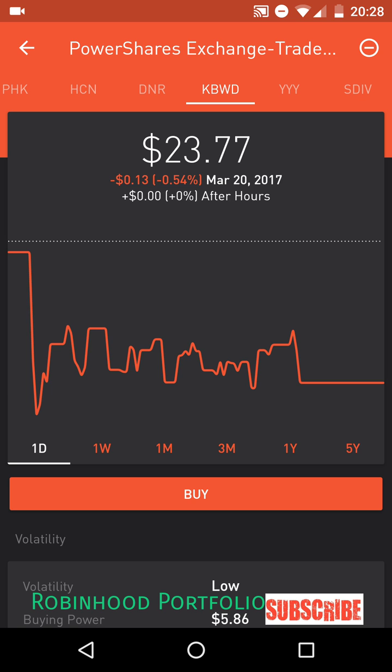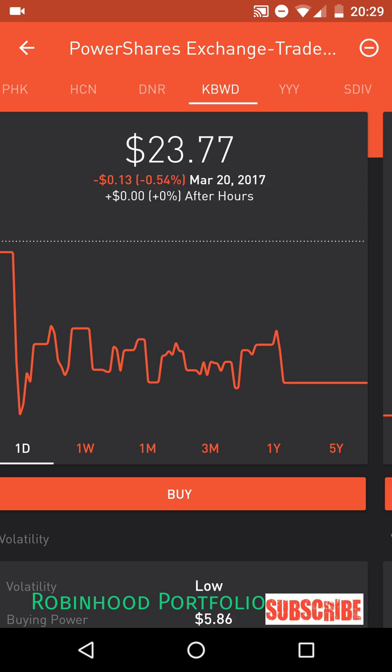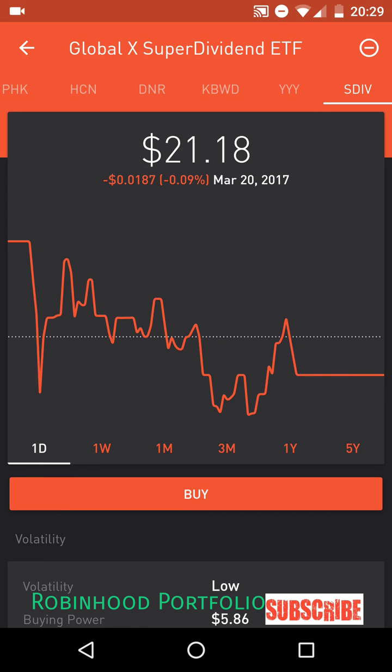The highest I found was about 12% or so, and there are a ton that are in the 3 to 5% range. There's a few that are as high as these here, probably 100 or so that I found in the 5 to 10% range or so, and I think these are probably some of the best. The higher dividend yield ones are a little bit more risky, and the lower dividend ones are really not considered high yield ETFs. So just wanted to give you guys a little bit of a sample of some high dividend yield ETFs here. Again, KBWD, YYY, and SDIV.